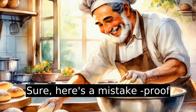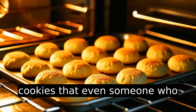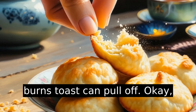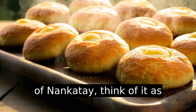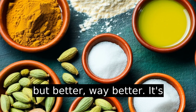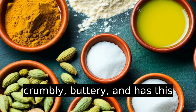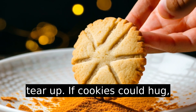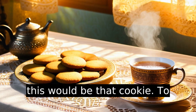Sure, here's a mistake-proof recipe breakdown for Nankhatai cookies that even someone who burns toast can pull off. Okay, first off, if you've never heard of Nankhatai, think of it as India's answer to shortbread. But better, way better. It's crumbly, buttery, and has this melt-in-your-mouth texture that could make a grown person tear up. If cookies could hug, this would be that cookie.